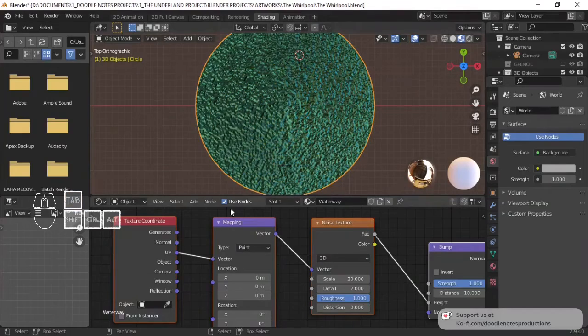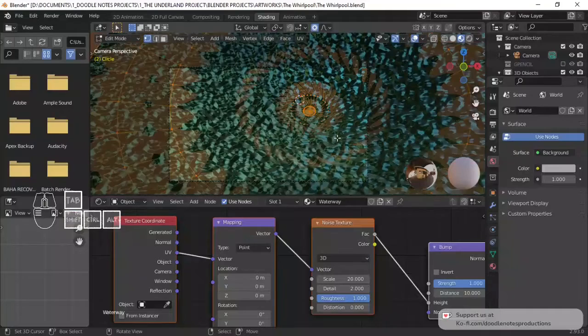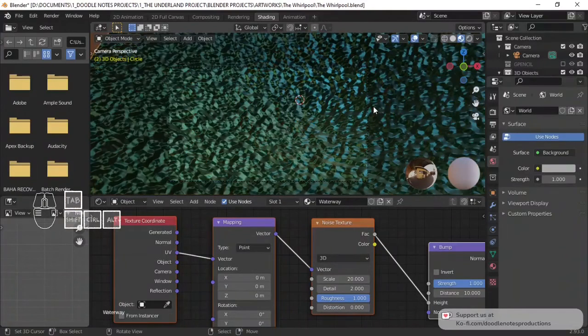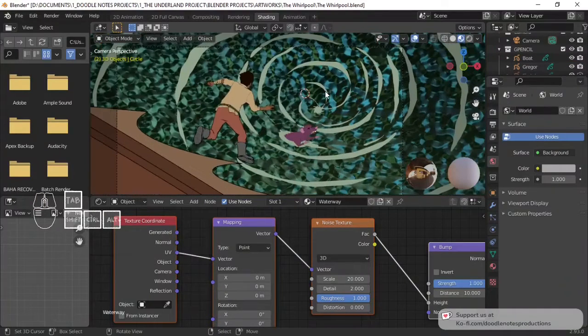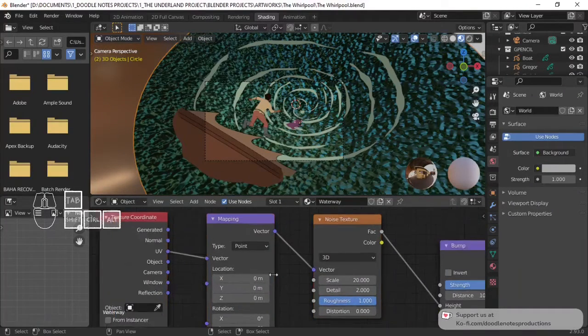So I did that so that I can go to camera view here, go one frame up, and we get the position that we had before. And this is gonna help us determine how we're gonna tweak the material for this 3D object.